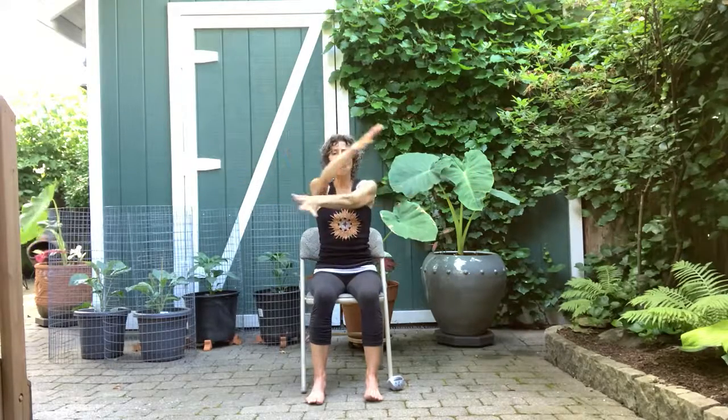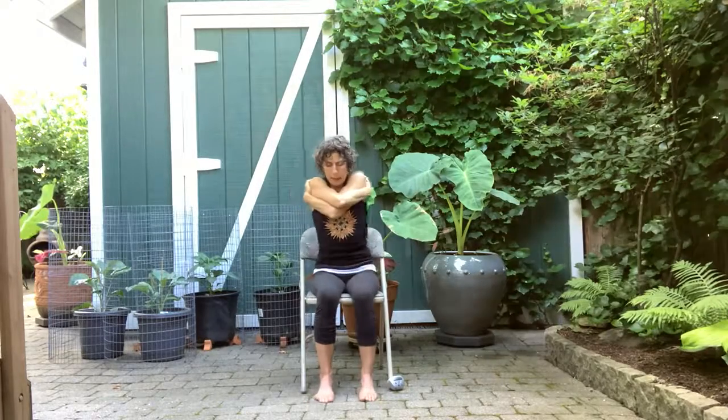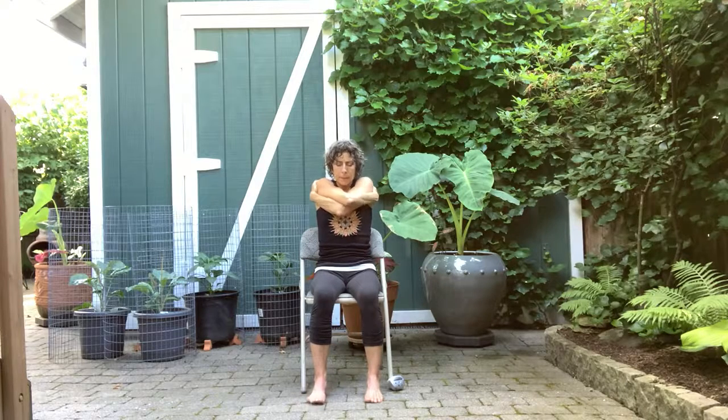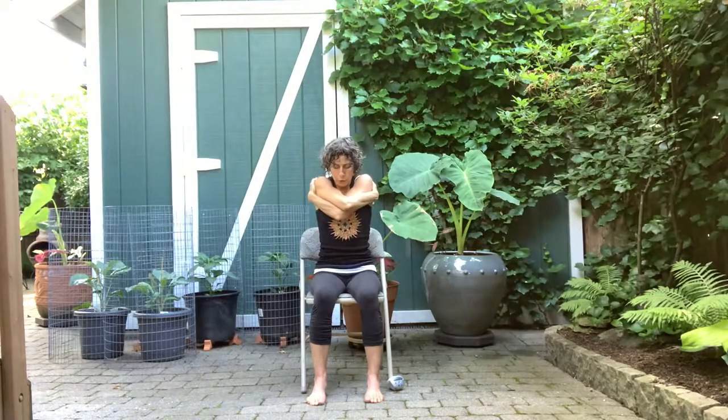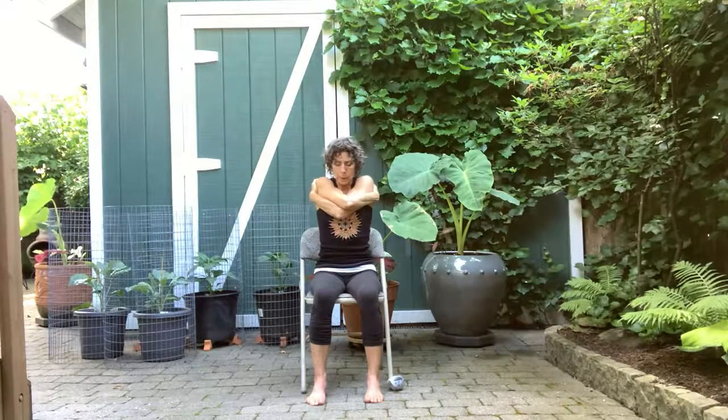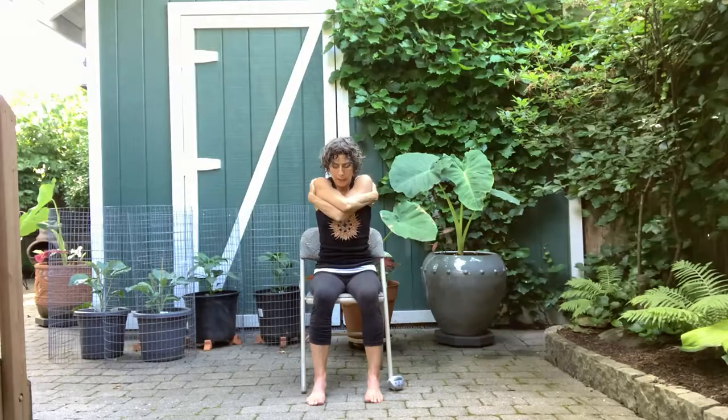wide. And exhale, wrapping left arm over the right in a nice hug position. And here we are connecting deeply to this very peaceful, nurturing pose, giving ourselves a little love and kindness, some compassion, and breathing our deepest, richest breaths now into the top of the shoulders, the neck, and right between the shoulder blades, filling up completely into the back of the heart, full breath in. The chin can lower slightly.